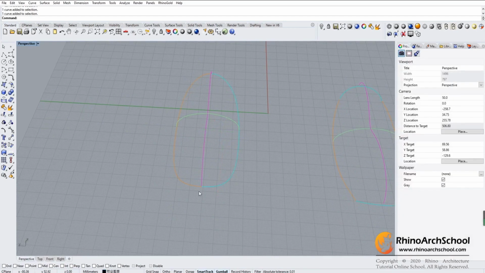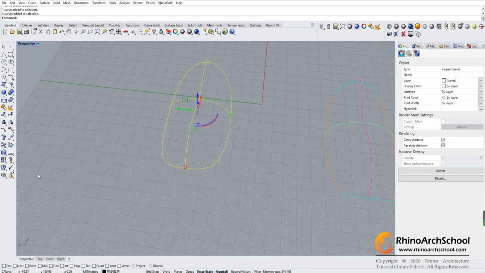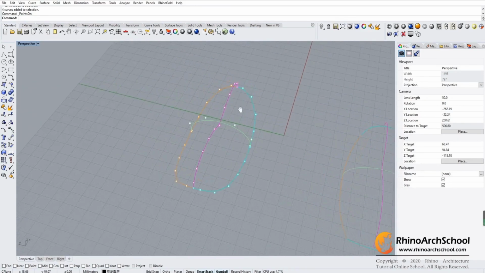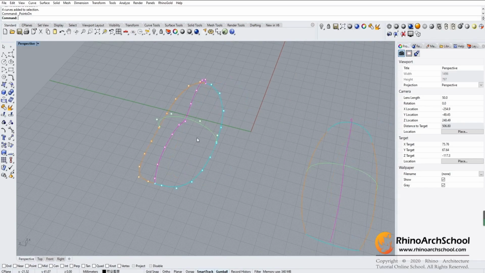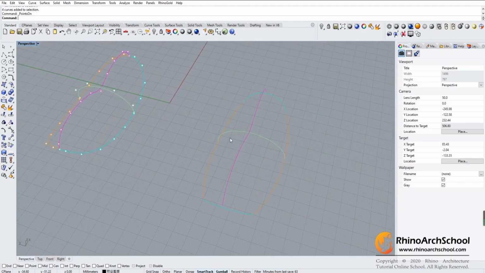But actually, let me turn on the control points for a while. You see, this control point here can be treated as the 3rd side and the 4th side. So the points can be treated as an extremely short line geometry for the computer. So it's still logically right and can form a surface. That's the extra knowledge you should be aware of. Now let's get to know the surface network command more.